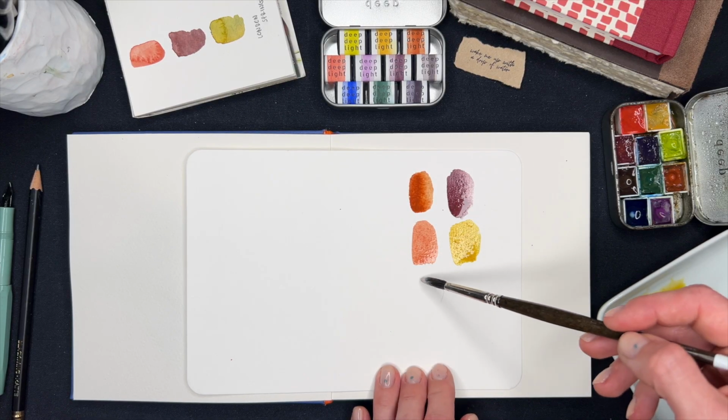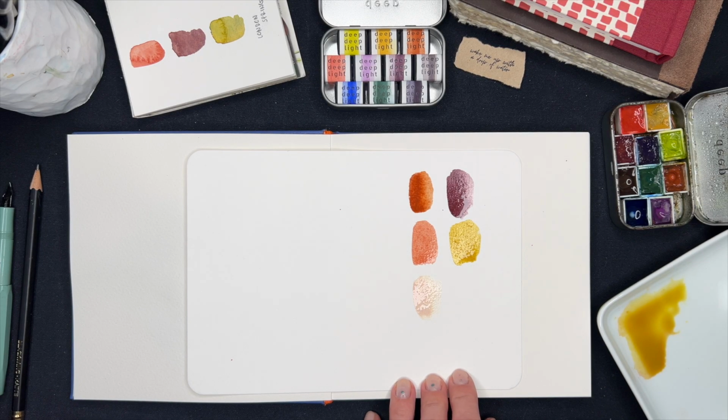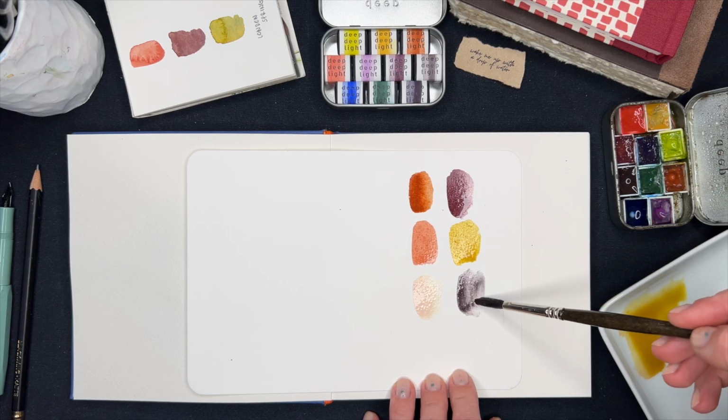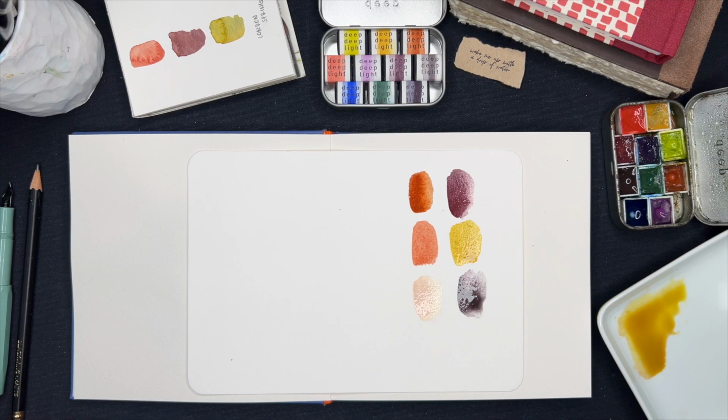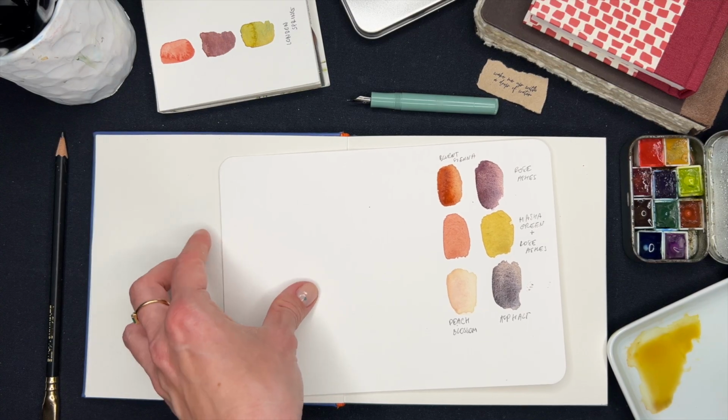And for the light shades, I will be using Peach Blossom, which is almost white with a bit of this red, orange, pinkish tone, and a bit of Asphalt for my shadows. Asphalt is ultramarine blue with burnt sienna, so it makes the palette look very well put together.